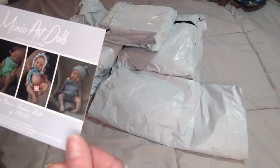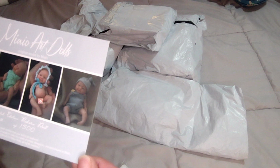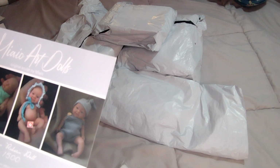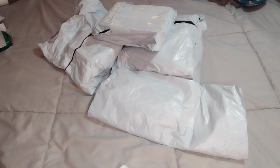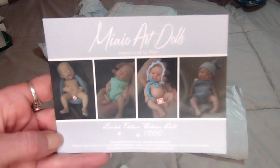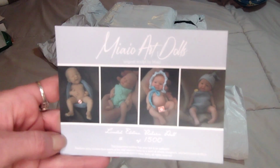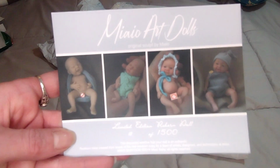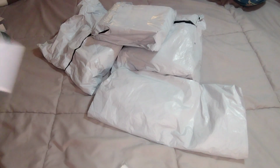It says it is a limited edition original sculpt by Miaio. Okay, whatever. It's got a Miaio art doll COA. Check that out. Isn't that odd? Very odd. So I don't know what copy doll this is. Y'all probably know. Miaio art doll, but it comes with that. It was $11 shipped. Oh, he really feels good.